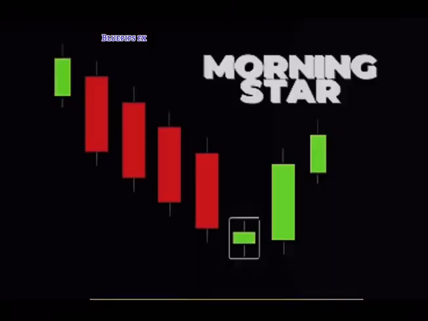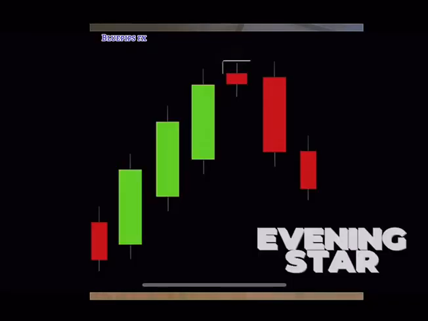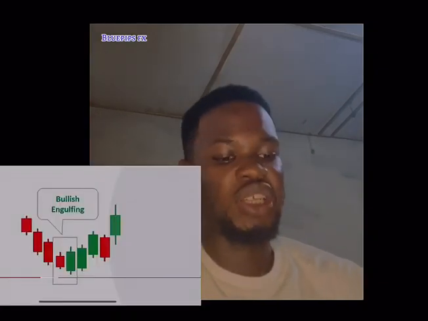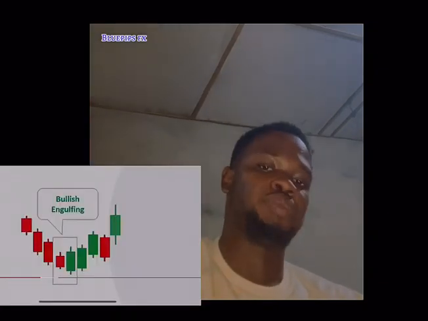The shape of this hammer candlestick is like the normal hammer a carpenter uses to work. Then we have the star candlestick pattern, which is my number 5 candlestick pattern. I also have the bullish and the bearish pattern. The bullish pattern is known as the morning star, while the bearish pattern is known as the evening star. Now, straight away, without wasting too much time, I'm going to start with the first one, which is the bullish engulfing candlesticks. That's under the engulfing candlestick pattern.